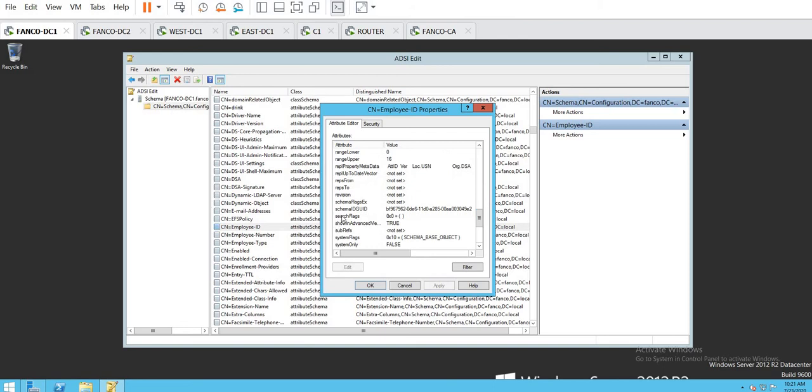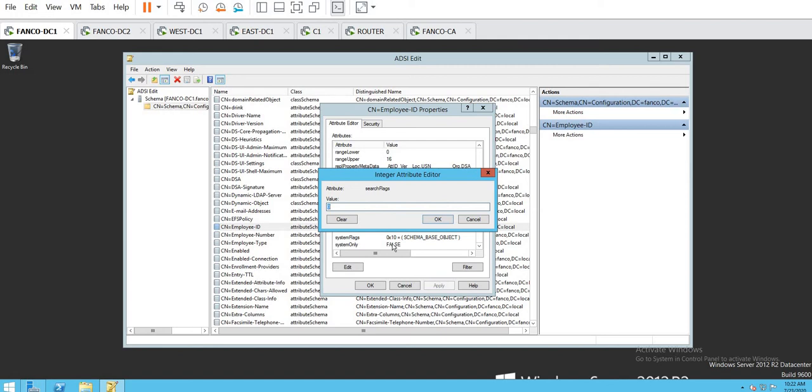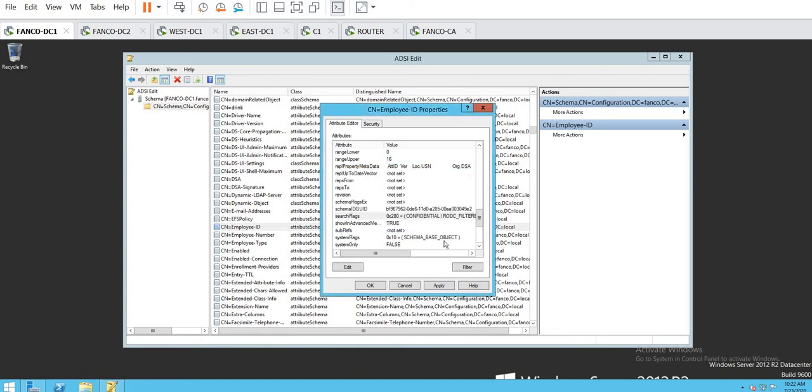And we're going to go down to search flags and hit edit, and we're going to add in 640. The reason for that is that's going to be the flag for our RODC, which is our read-only domain controller filtered flag, and we want that to be set.